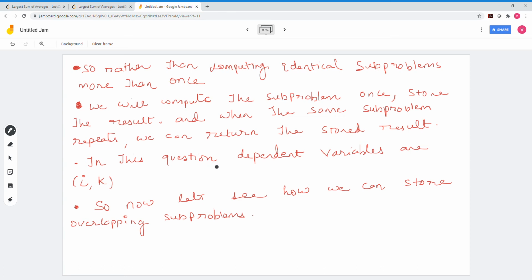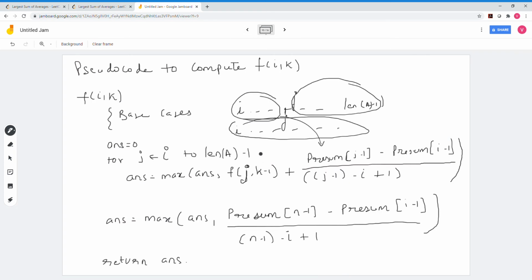So now let's see how we can store overlapping subproblems. Before that, I would like to give a further detailed explanation of this again, because it wasn't so clear earlier. So let us say I have indexes i to the end of the array, len of A minus 1. At any j minus 1, I will stop. I will make a group.